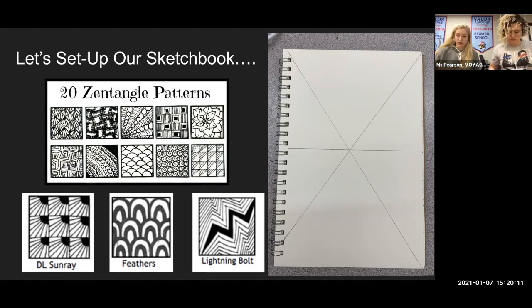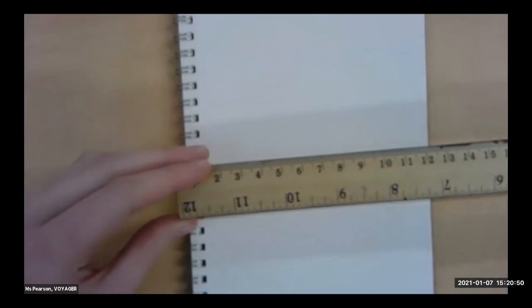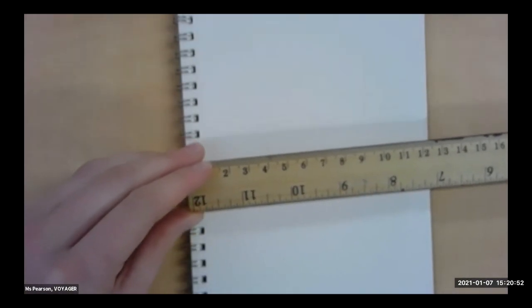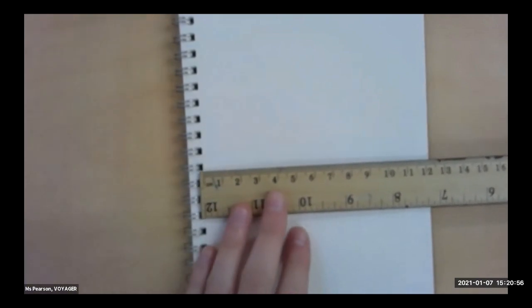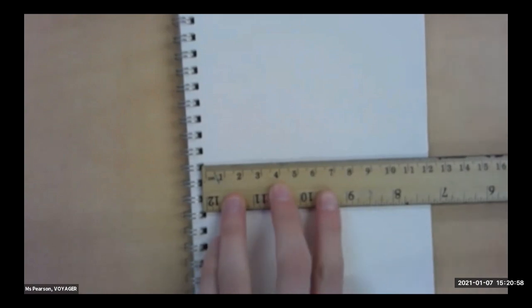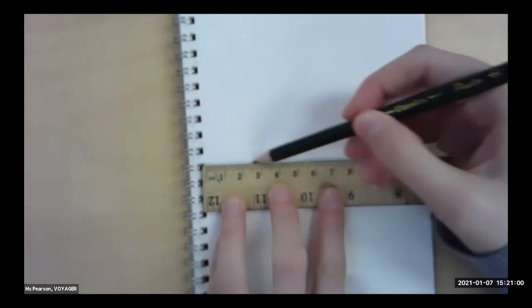So I am going to first draw a line. I'm actually going to stop sharing the screen. Okay, first thing is straight edge. We're going to use a horizontal line. Look at that, already using our terms. We're going to do a horizontal line and cut our sketchbook right in half. Like I said, if you don't have a ruler, you can use a straight edge of any sort, such as a book.